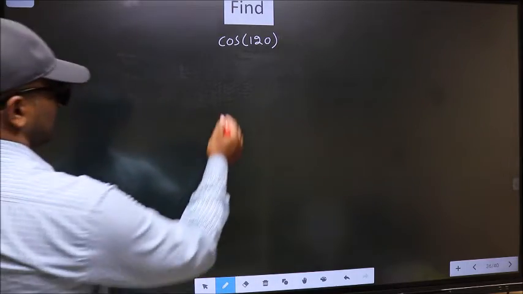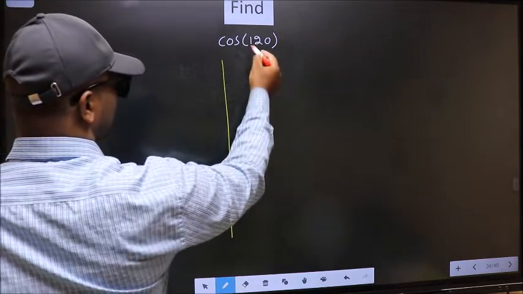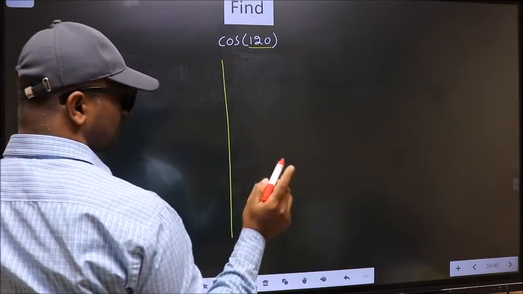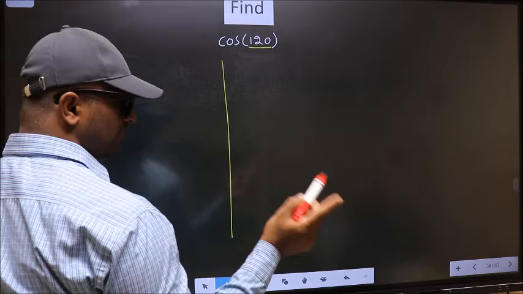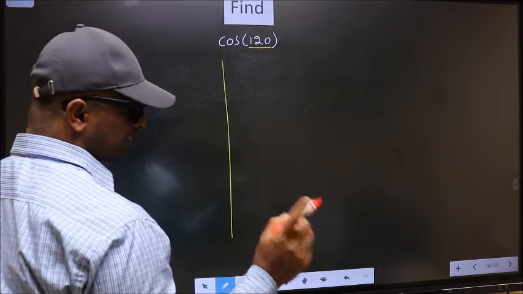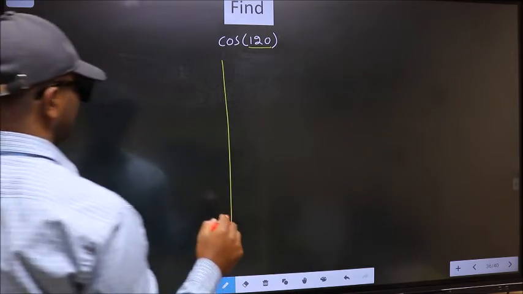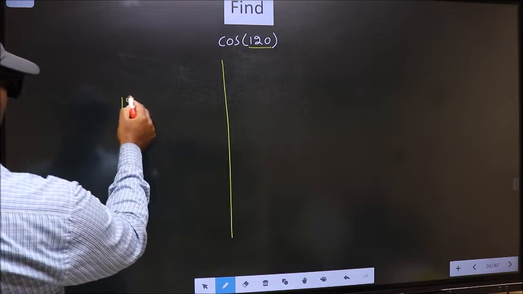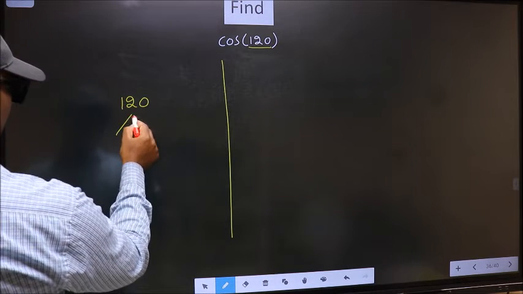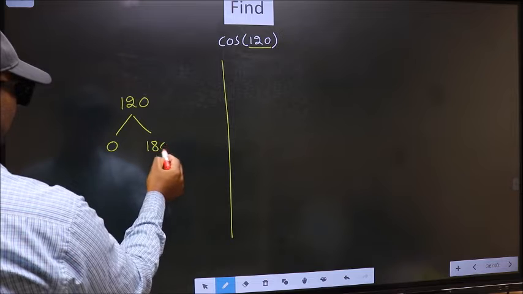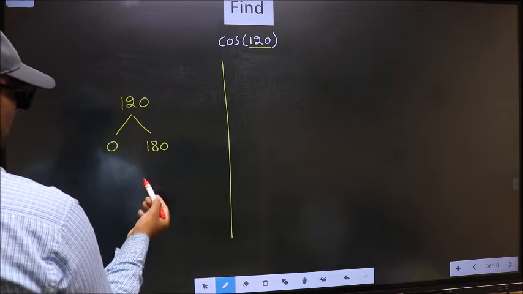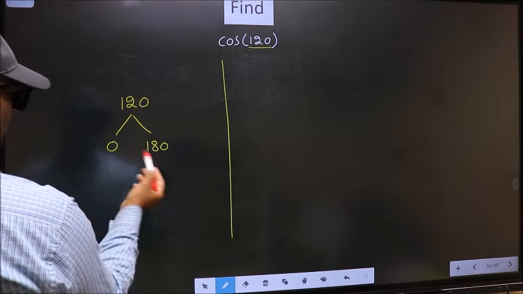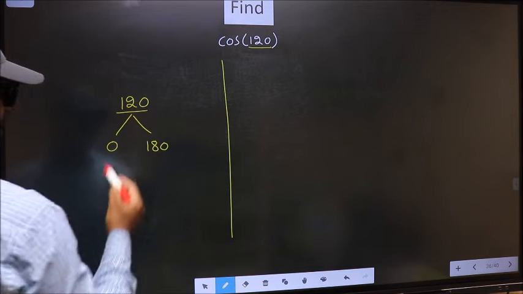See, here we have 120. Now you should check: 120 lies between which two multiples of 180. What I mean is, 120 lies between 0 and 180. This is 180 times 0, this is 180 times 1. Between these two numbers, 120 lies.